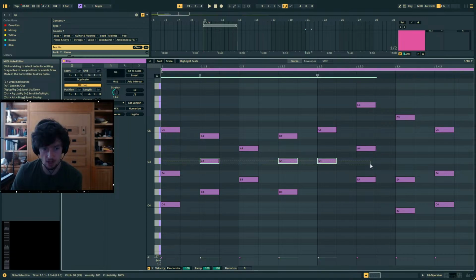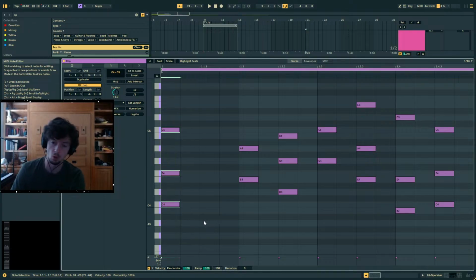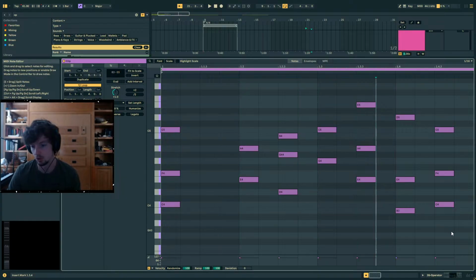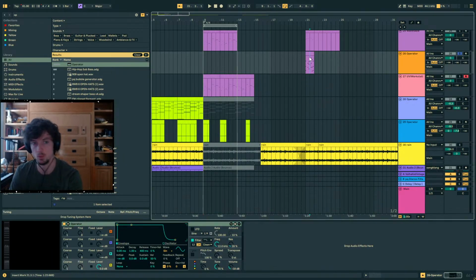Which can be an interesting practice, because a lot of times people will say, I'm just going to start with the C major chord, and then follow it with a 5 chord, and then a 4 chord, and then a 2 chord, and then go back to 1, right? You could also just start by writing a melody, and then try to find consonances above that melody, and then build chords from that. Mixing up all those practices works really well, I think.